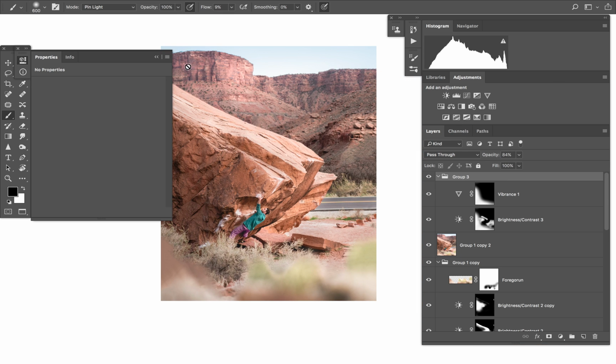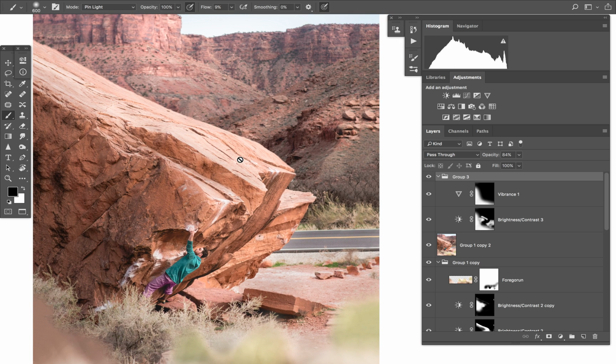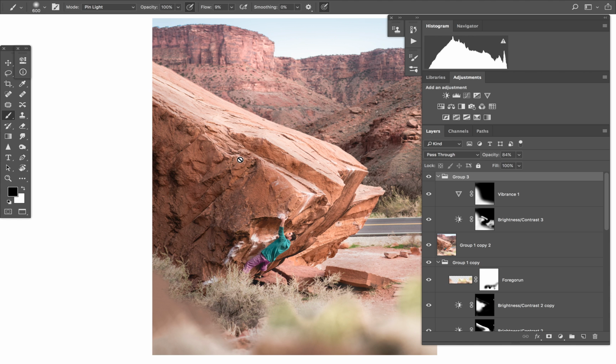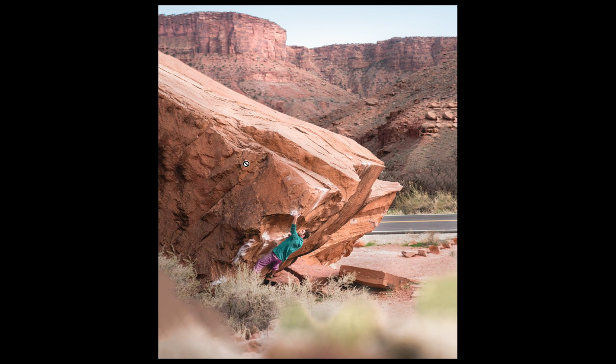I can have a big tool over here, minimize that one, make it really big, have this take up the left side of the screen. We can just do whatever we want. And then for viewing and making sure it all looks good, we can do this. Still zoom in or whatever, but now it's on a black background, so we can see it a little different.